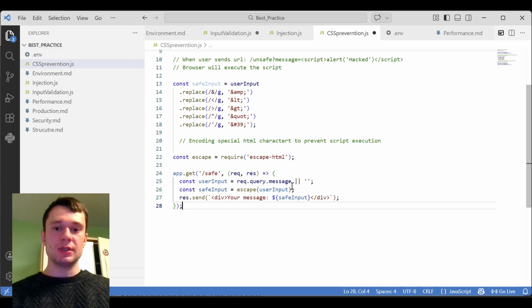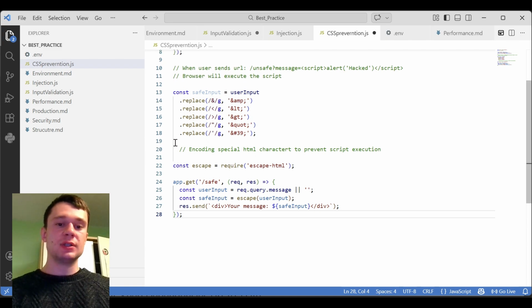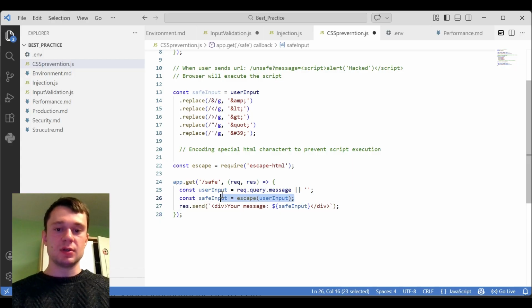So that's probably the easiest way. You don't need to manually encode everything. Just use escape HTML with the escape function. This will help you.